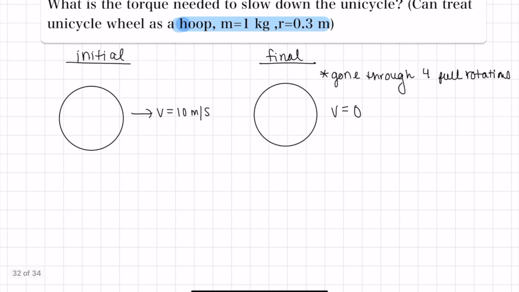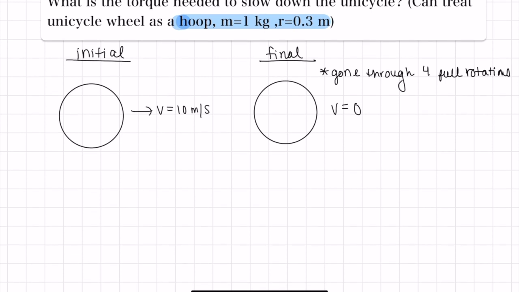So before we take stock of some of these other things, let's take note of what types of energies we're going to have at the start and then the types of energies we're going to have at the end. Initially we're going to have translational kinetic energy and rotational kinetic energy because we can assume that this is rolling. We will also have some work acting on the wheel from the initial state to the final state, and then when we get to the final state, everything is going to come to 0. And then we will set those two sides equal to each other.